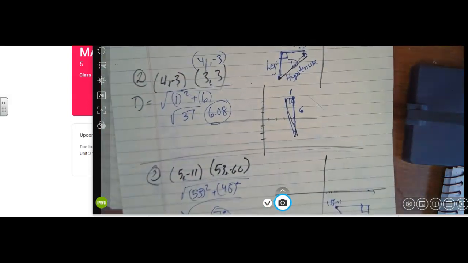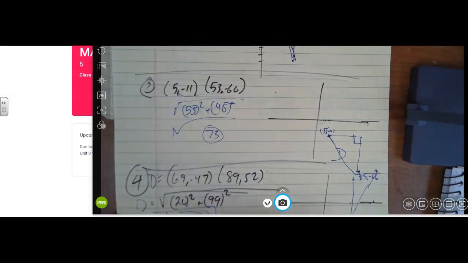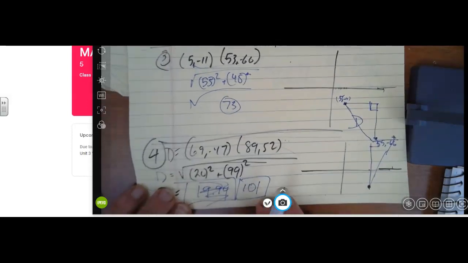Okay, so number 4, I think I put my wrong answer down there. That's 19.94. That's not. That was a mistake. It's 100 plus 400, so that one was 101. Sorry, that was an incorrect answer before. So when you put this in your calculator, you get 101. Sorry about that.